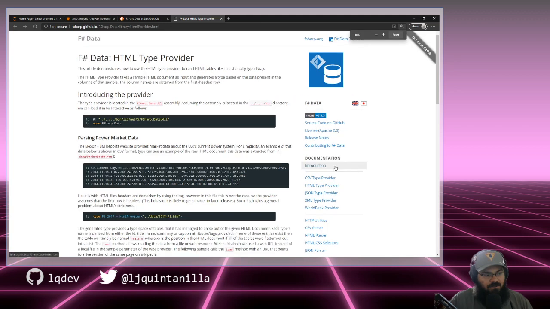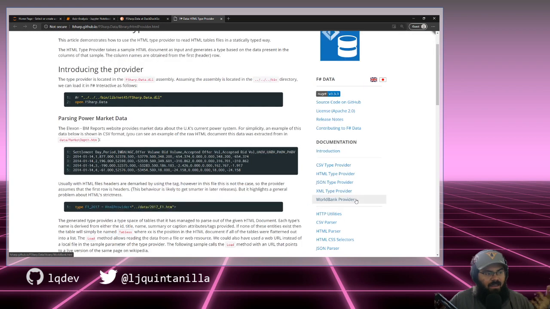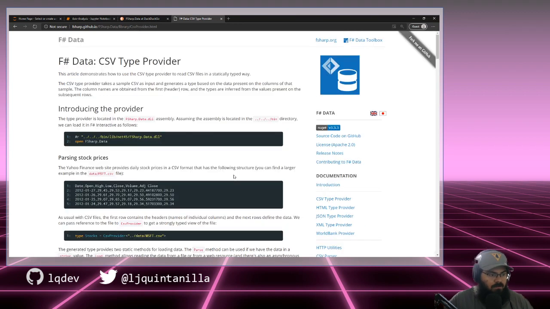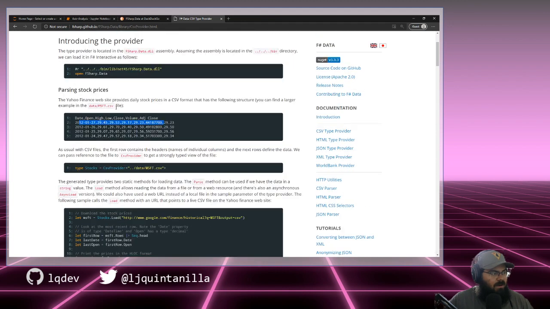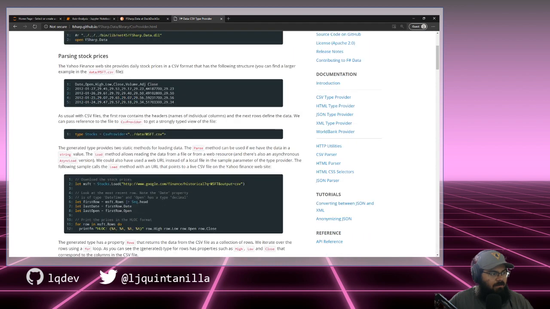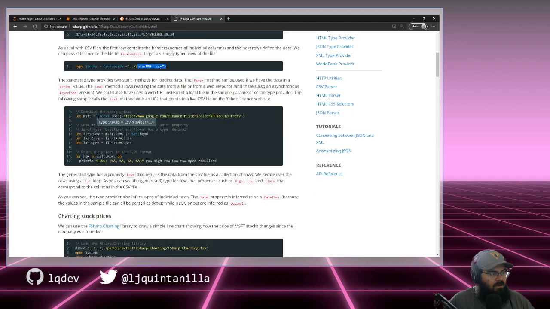What these type providers allow you to do is access data as a type. You tell it, here's what my data looks like, and you point to an example. Then it makes a request to your data, putting it simply, and tries to make a type for your data, so you're able to access it like a class or an object. For example, there's some stock data coming from a CSV. This is a CSV type provider. You tell it where your data lives, then load the actual data you want.